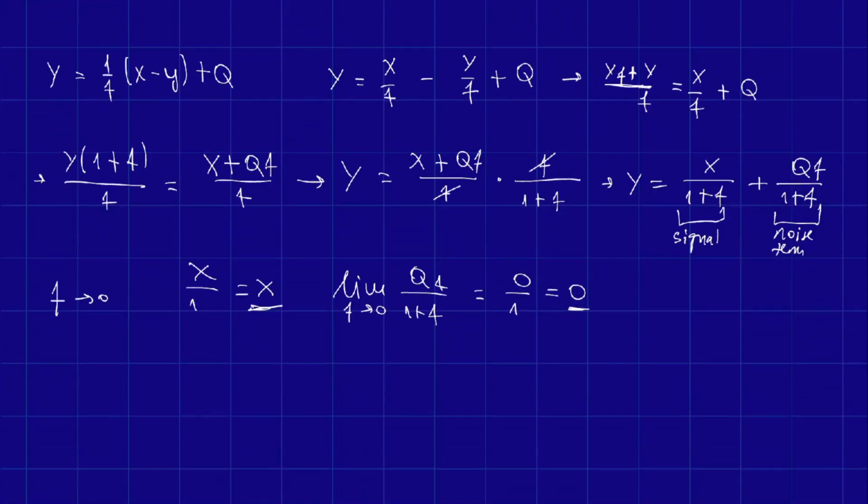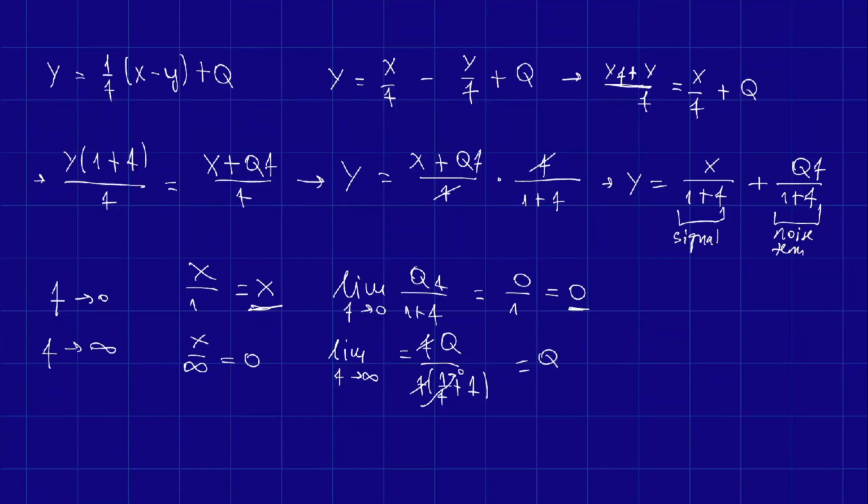And if we want to take higher frequencies, so let's say infinity, in the first term we'll have x divided by infinity, which is 0, but in the other term we'll take f in front, and this cancels out, this term goes to 0, so we have q. So in higher frequencies we have just the noise. So this is the whole point of the Sigma Delta ADC, that in higher frequencies you just have the noise, and in lower ones just the signal.